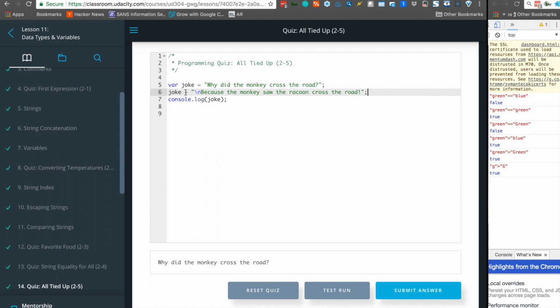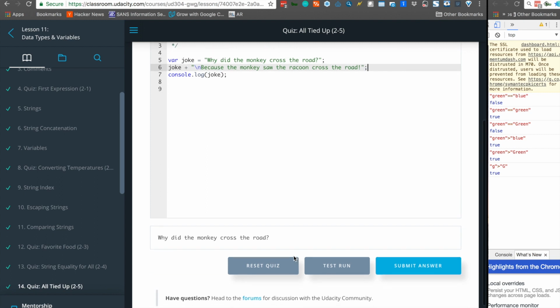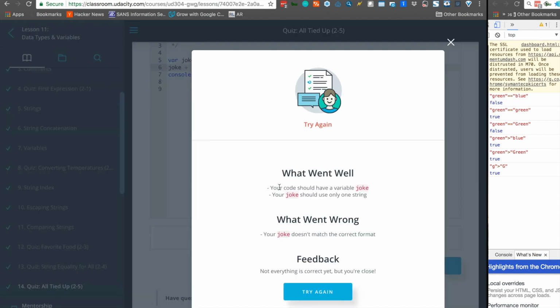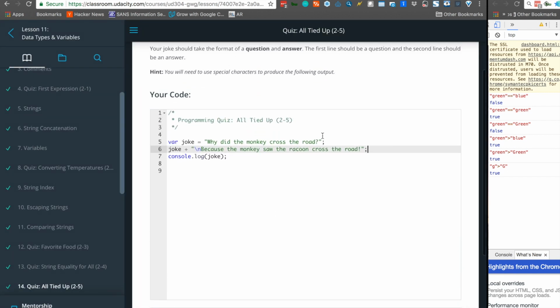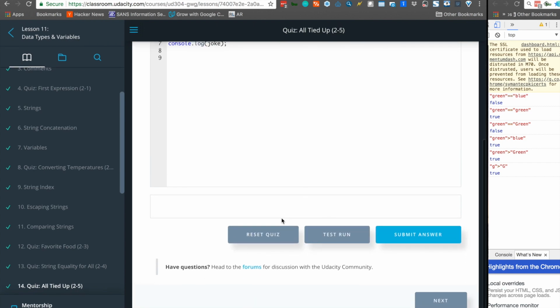Remember adding. Maybe you just can't see it. Your code should have a variable joke. Your joke should use only one string. Let's reset this.